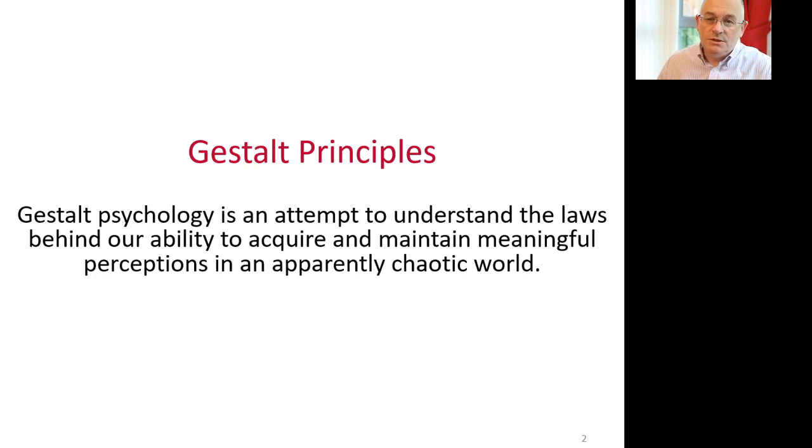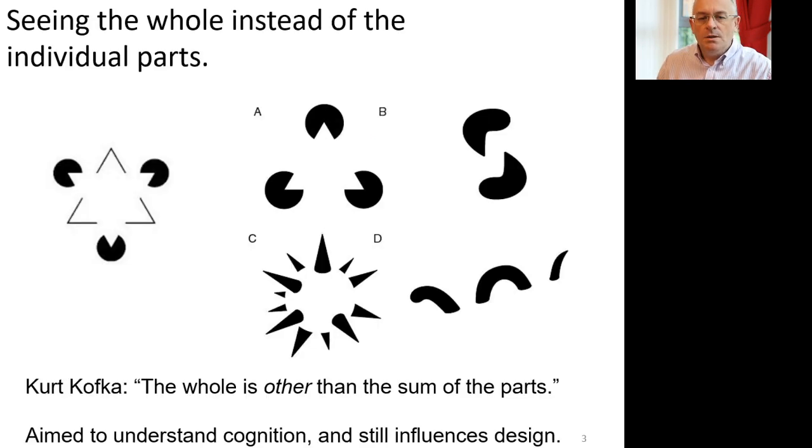Now, to some extent, what they did is no longer with us, and to some extent it is, and parts of what is in fact used are those parts of their thinking on human vision. They're interested in understanding how we obtained meaning, how our cognition system worked in perceiving what's a chaotic world of stimuli coming towards us. So what they're very famous for is looking at this idea of how you see patterns in things, how you see shapes and holes from just partial stimuli, and some of these images here are those.